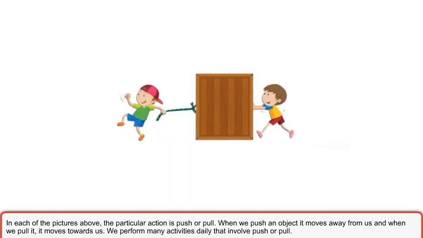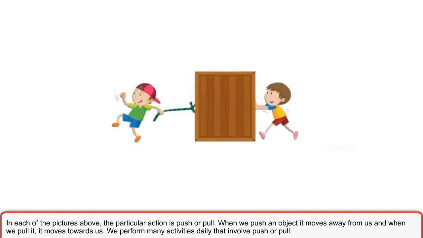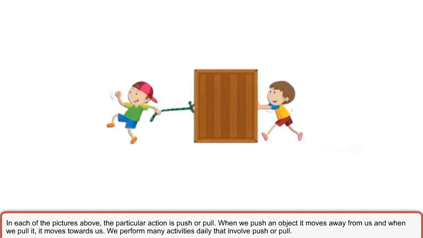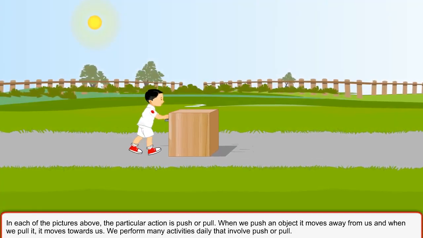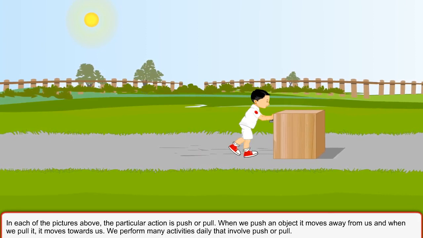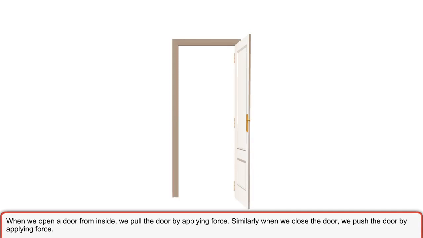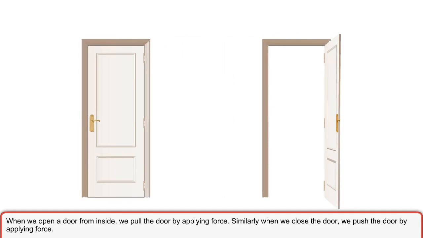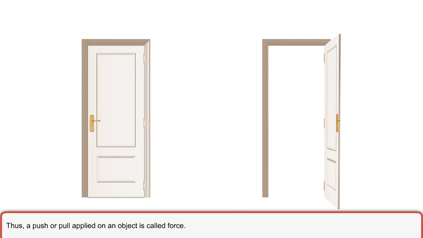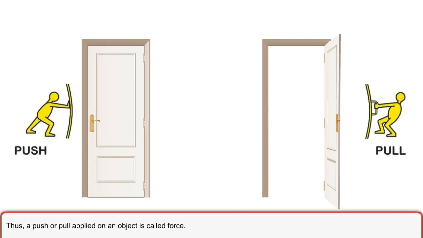We perform many activities daily that involve push or pull. A push or pull acting on an object is called force. When we open a door from inside, we pull the door by applying force. Similarly, when we close the door, we push the door by applying force. Thus, a push or pull applied on an object is called force.